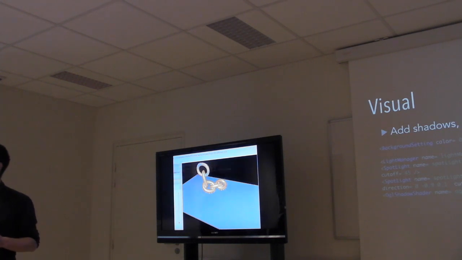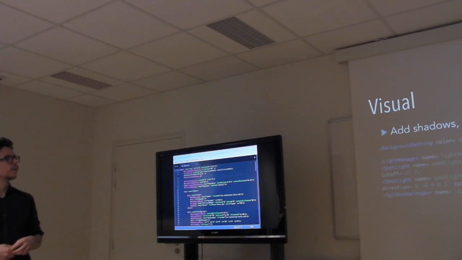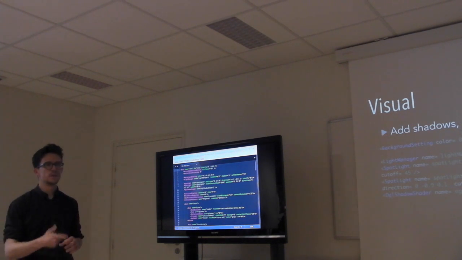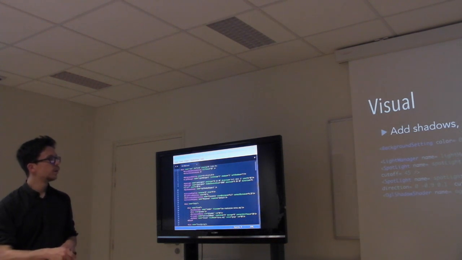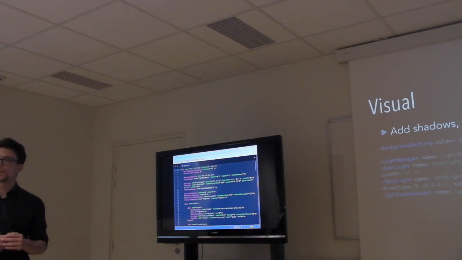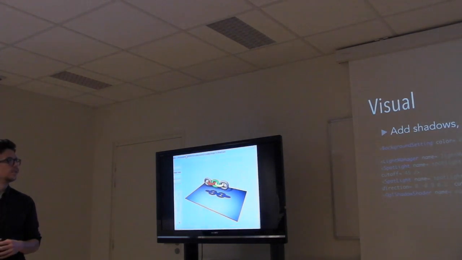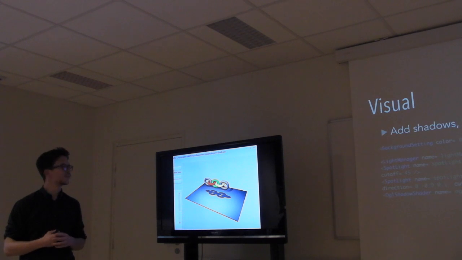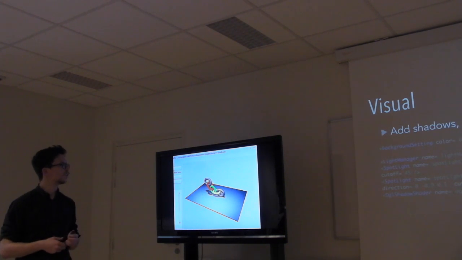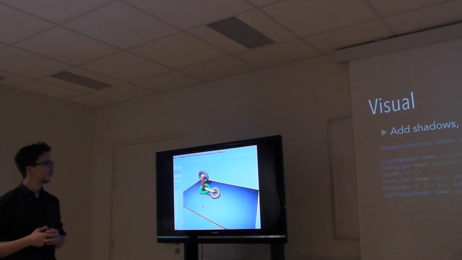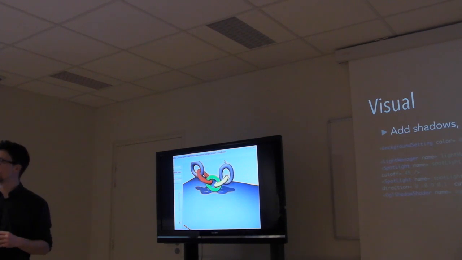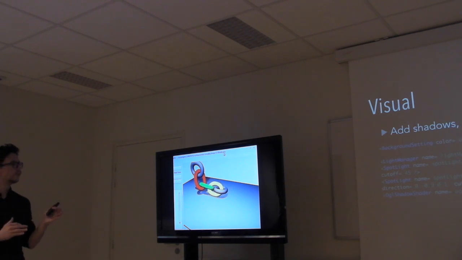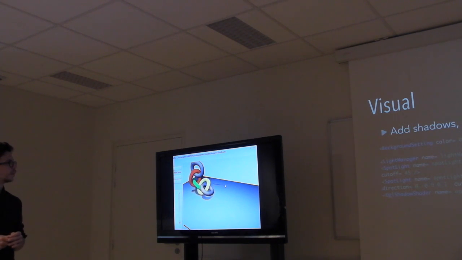And of course, we talked a bit about visualization, but we can go a bit further and add shadows, light, and shaders. Fred could talk more about that than I do. But yes, there are shaders already defined in SOFA that you can directly use, that are then going to make your simulation look amazingly beautiful. So again, these very nice torus, you can simulate them using shadows. You can add any kind of shadow models that you want to use. Of course, not all of them are already implemented in SOFA, but there is a way to do that.